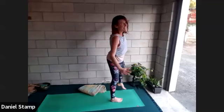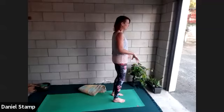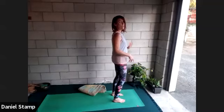That left foot comes back down beside the right. Let's give those legs a little shake. Let's see if we can get that shake moving up the body. Ooh, getting that really powerful energy moving around through the body.